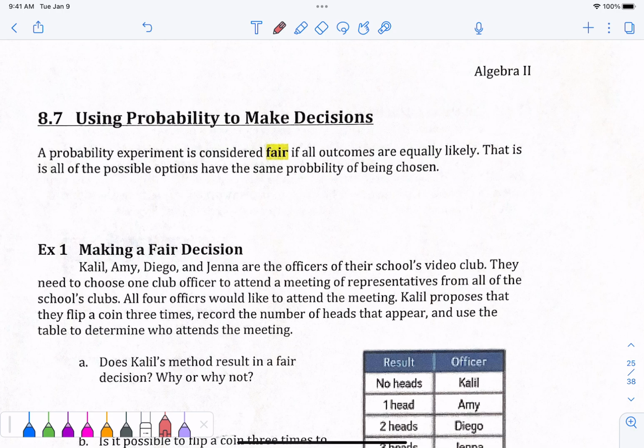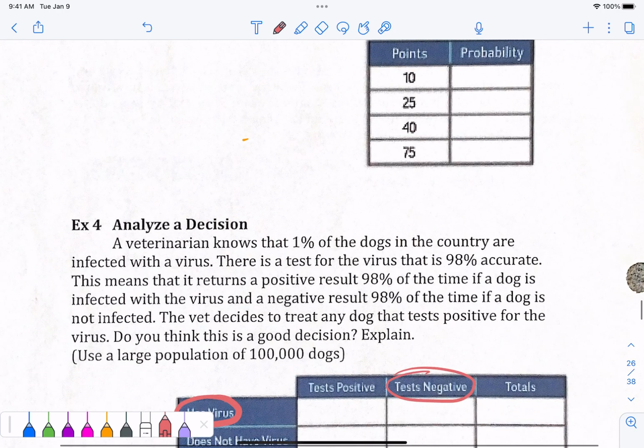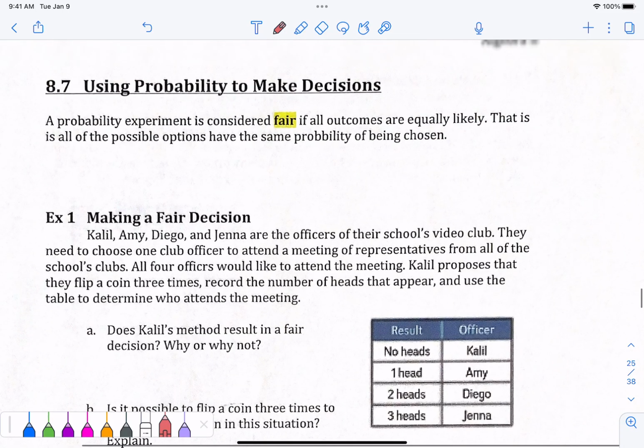Right, people who are leaving or gone or whatever, this is 8-7. We are going to do all of this except for the last example, which we'll spend tomorrow doing, okay? So, starting with example 1.